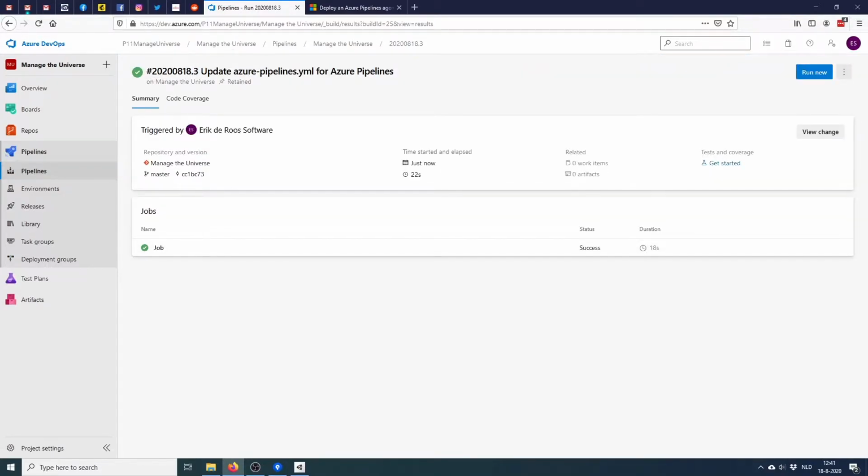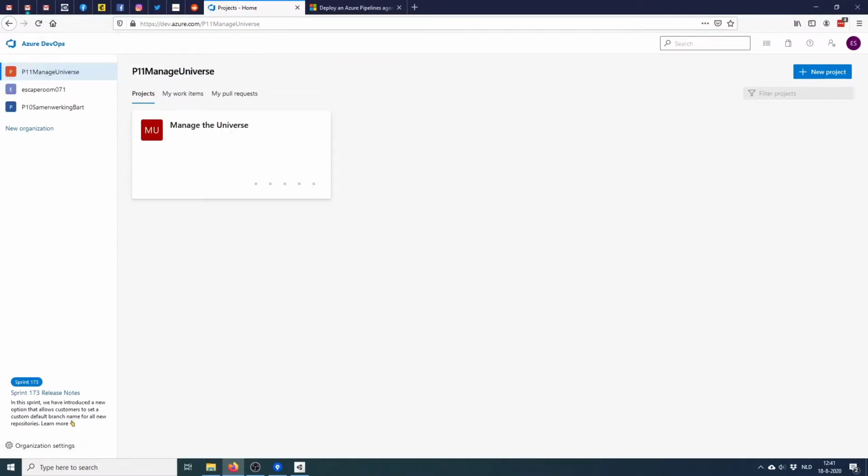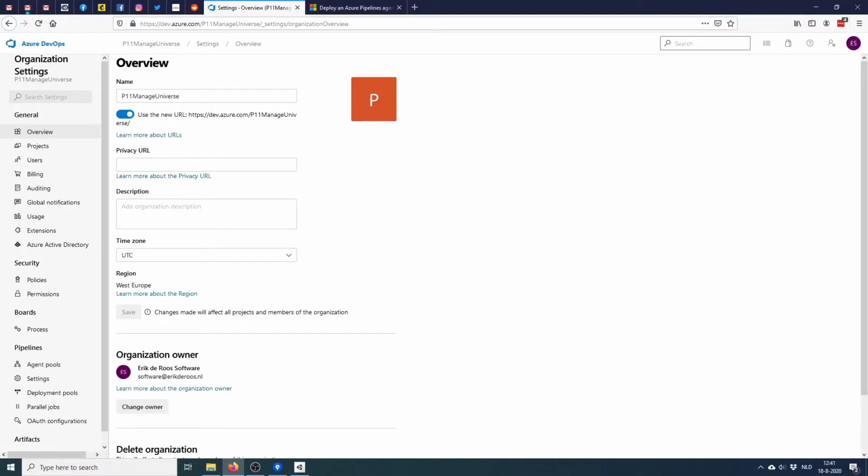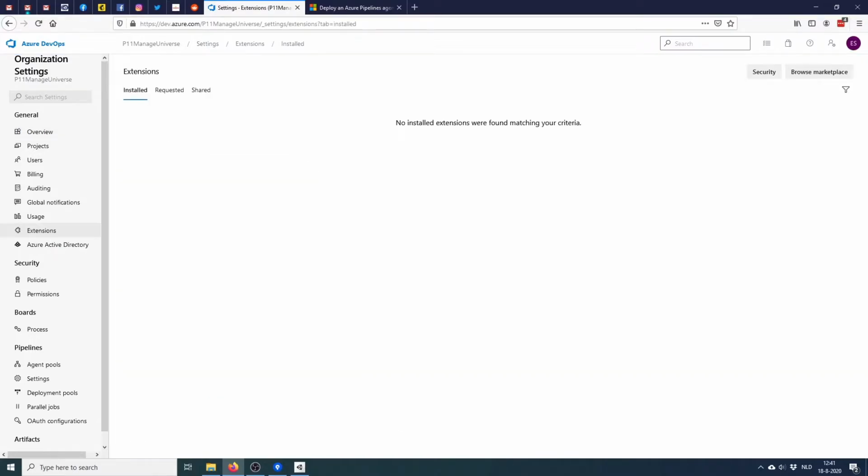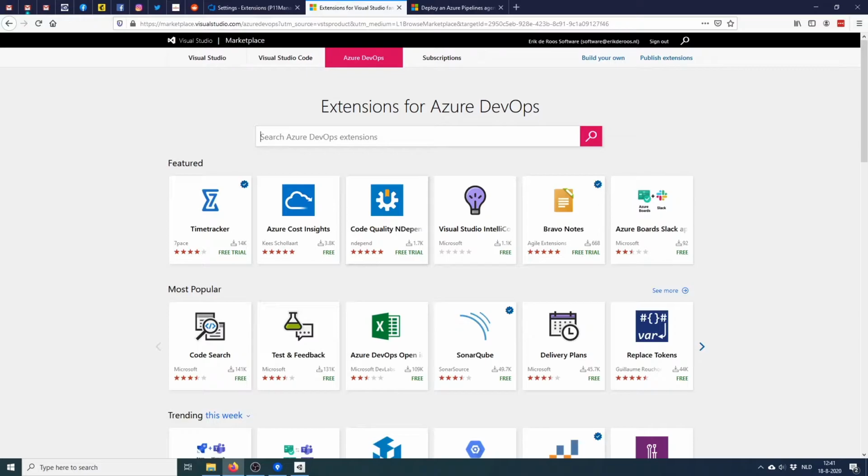The next thing we have to do is install an extension so we can actually use Unity builds. Well, for this you go to the organization and then you can just get to the extension marketplace and search for the Unity tools.